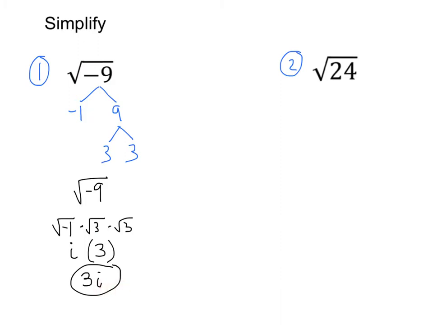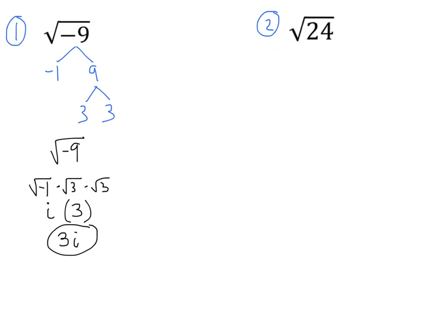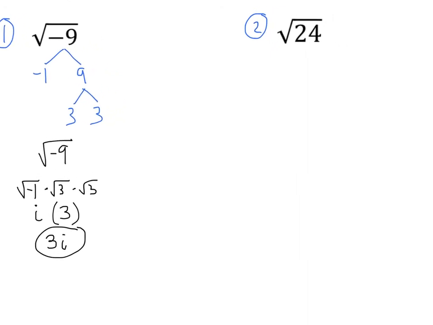Okay? I also want you to be familiar with how this technique works with a real number, like the square root of 24, right? This is not a perfect square, right? So this is going to be slightly less than 5. But let's show how we can simplify this with the factor tree, okay? And you probably remember doing this in the past, right? But I really want you to understand why this works, okay? Let's use a factor tree to break this down.